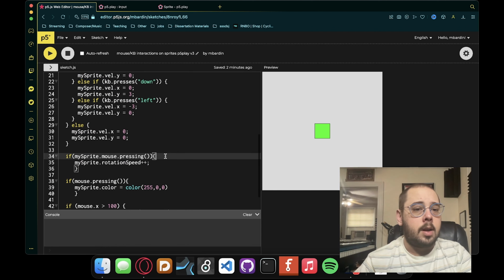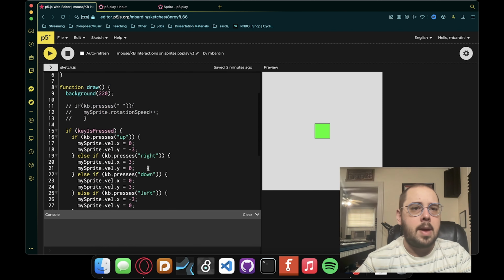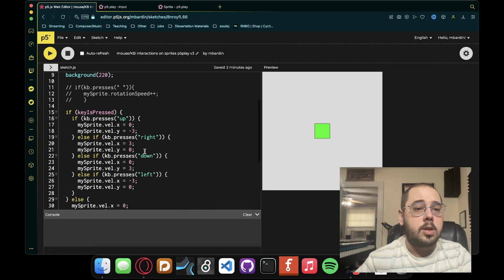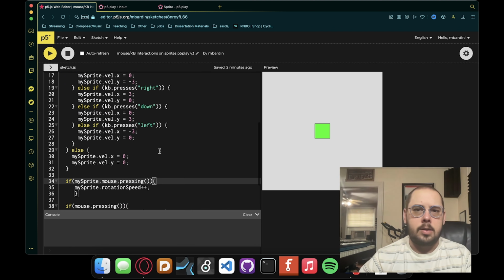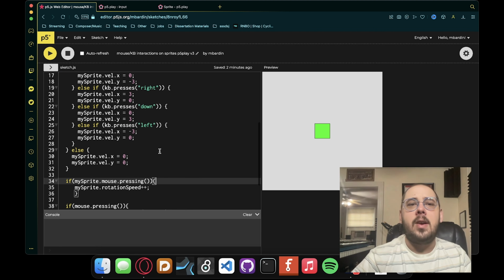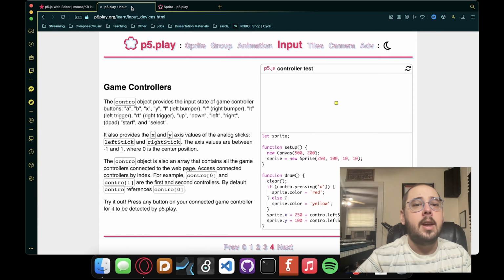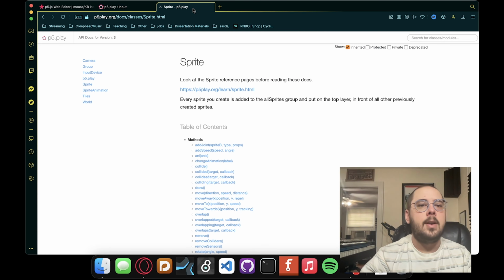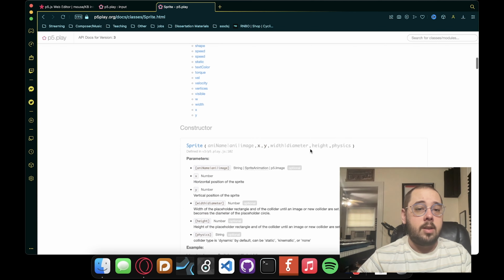So again, you can move stuff, you can execute methods, you can do a whole lot just by saying, oh, did you click the mouse, and how did the mouse move, and did you hold the key or just click it? You can set these very, very specific interactions. So I'm going to encourage that you all play around with it and find your own stuff. Definitely check out the p5play reference material and learning pages.